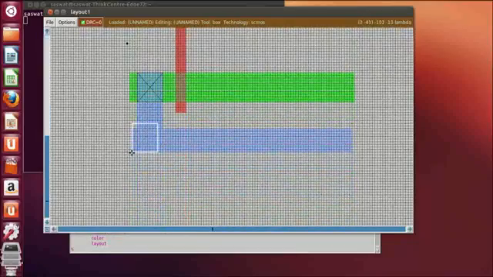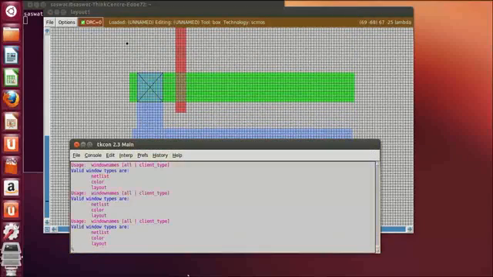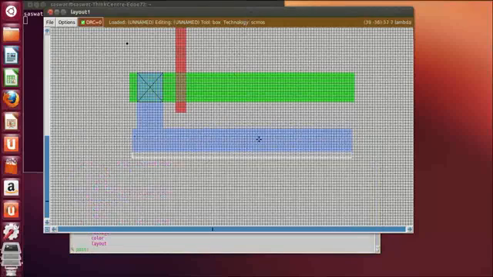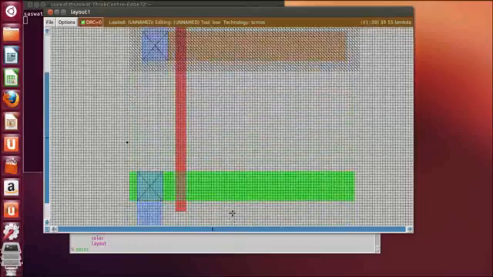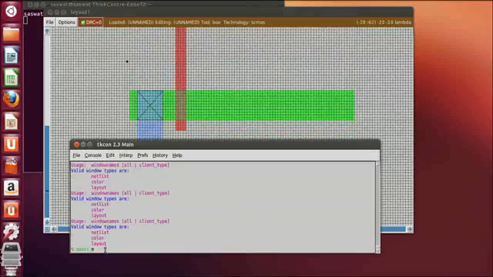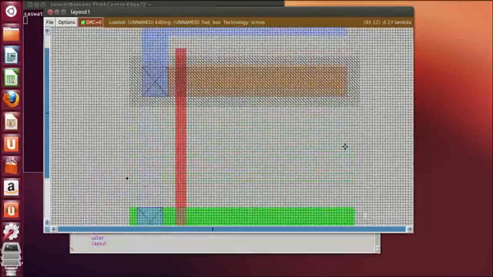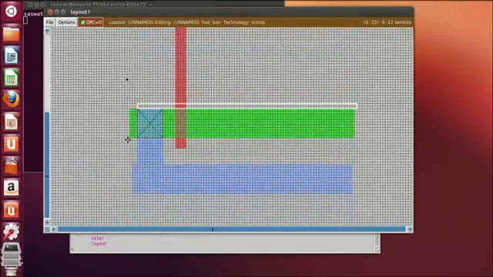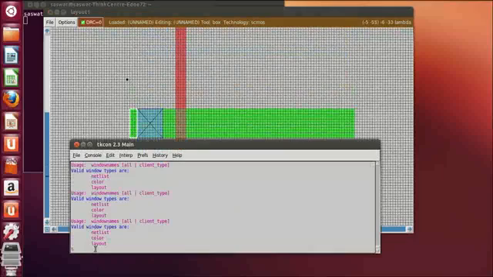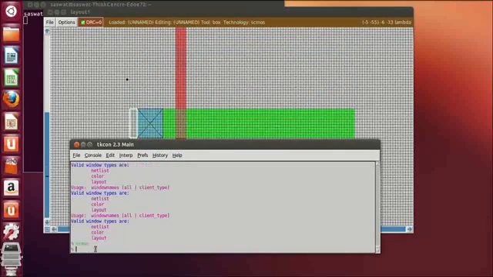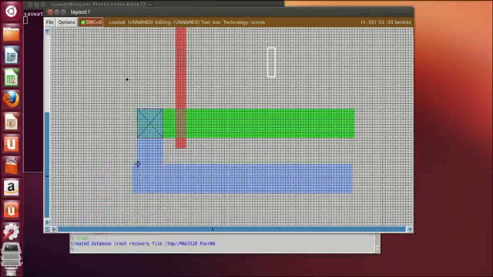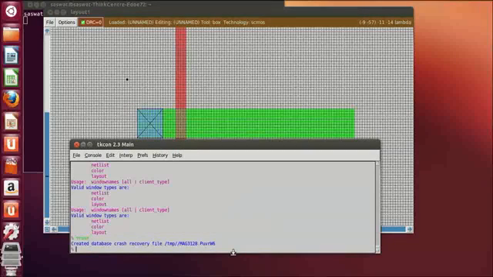Just in order to make the uniformity, I'll increase the M1 layer. This won't cause any problem even if the present width is there, but just in order to keep the uniformity, we'll increase the width. Paint M1. Okay, now we can remove this extra layer by typing erase. From here to here, type erase.